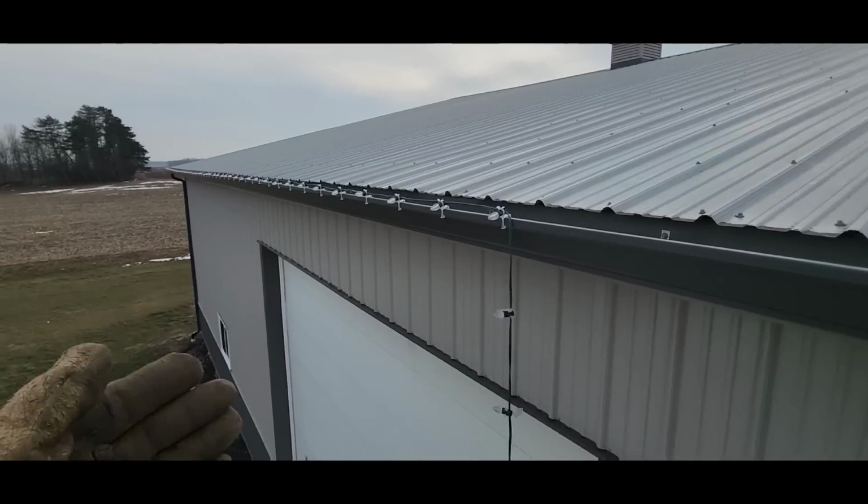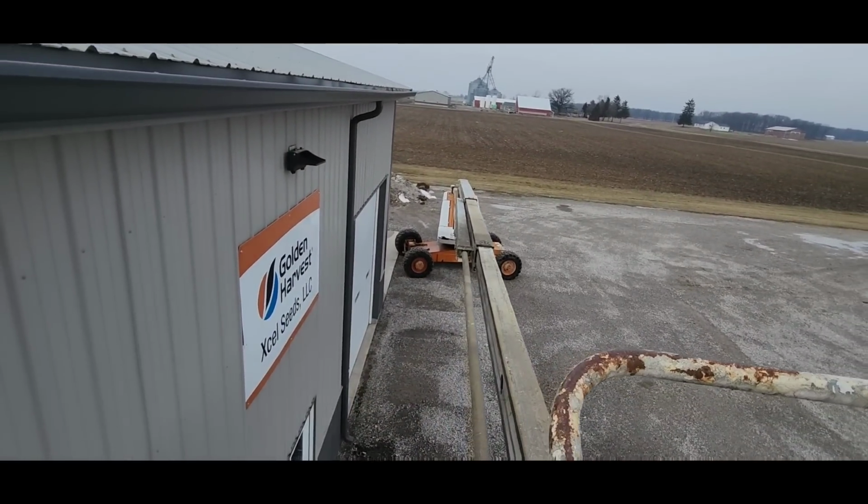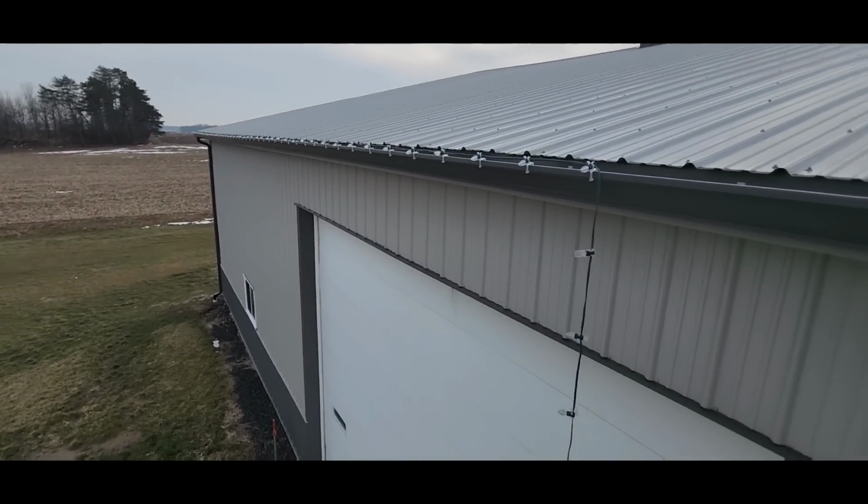Also super handy for the Christmas lights that I had on the front here, although my wheels are mispositioned to be able to drive this way. So we extended all the way out, and now we'll push her back in and get turned and drive down there to get to the rest of them.